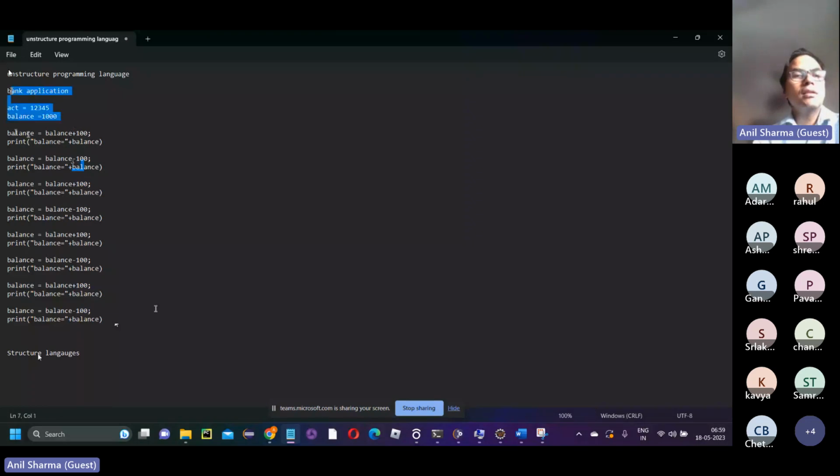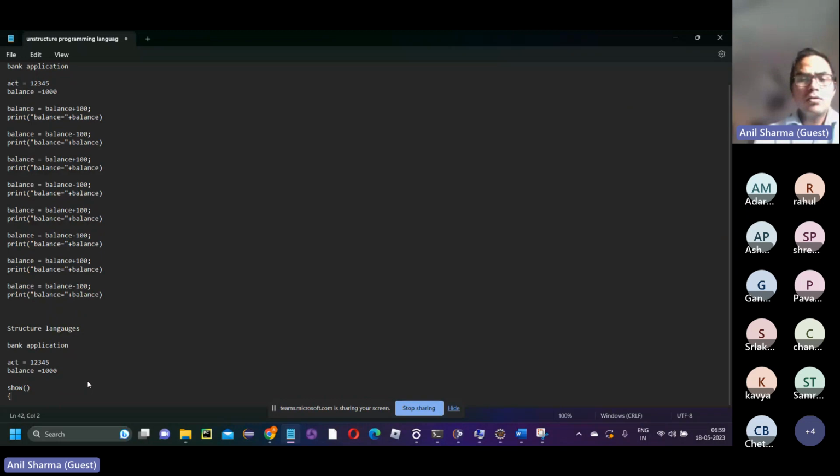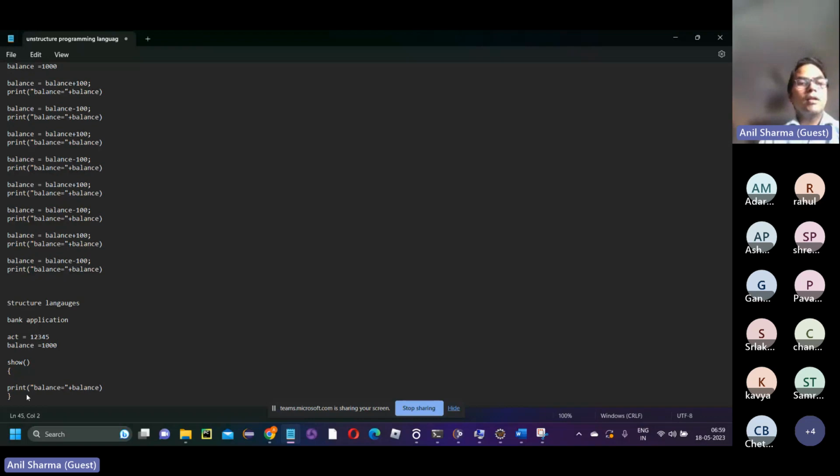So what they did, this was the same, right? But then they created a small method called show, and they printed this balance, showed the balance. So you don't need to call the print again and again.